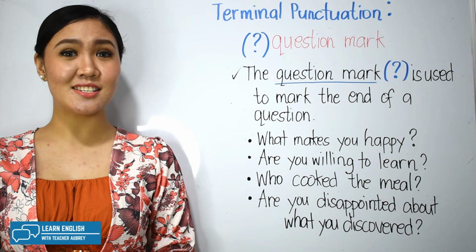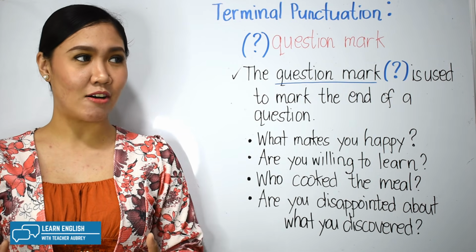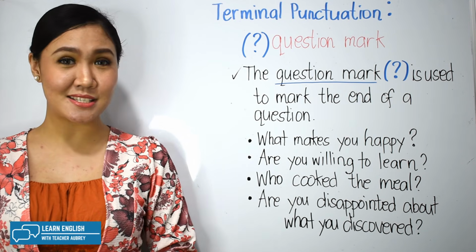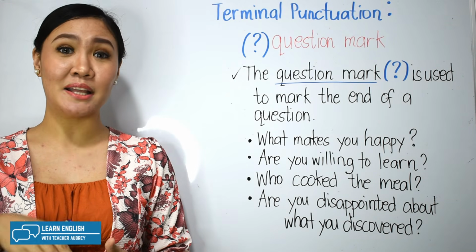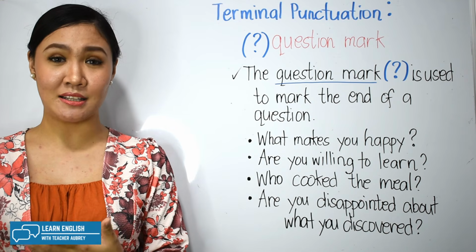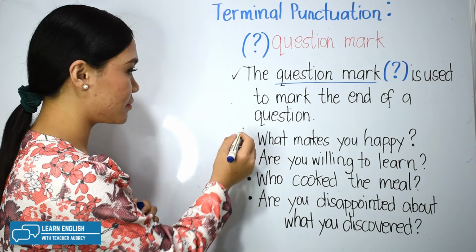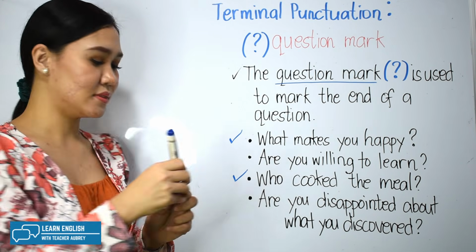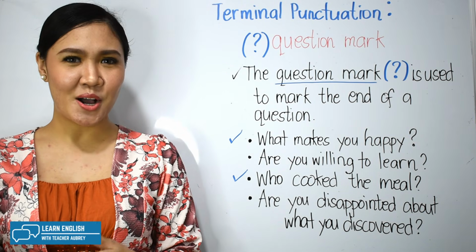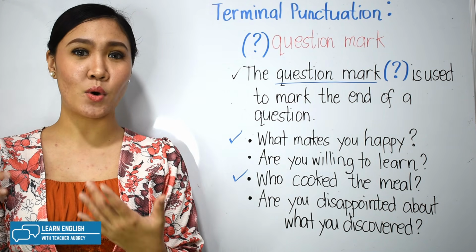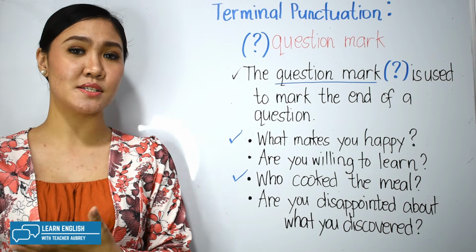Pansinin niyo yung intonation ko. Ano yung intonation? Kapag nagtatanong tayo, meron tayong tinatawag na intonation. Well, bonus lang to dito sa pinag-aaralan natin. Yun yung tamang pagtaas at pagbaba ng boses kapag magbabasa tayo ng maaaring ng pangungusap o ng tanong. Pansinin natin na dito sa una at sa pangatlo, ang intonation natin ay pababa lang. Binasa ko siya na, what makes you happy? Hindi pataas, di ba? Pantay lang or pababa. What makes you happy?